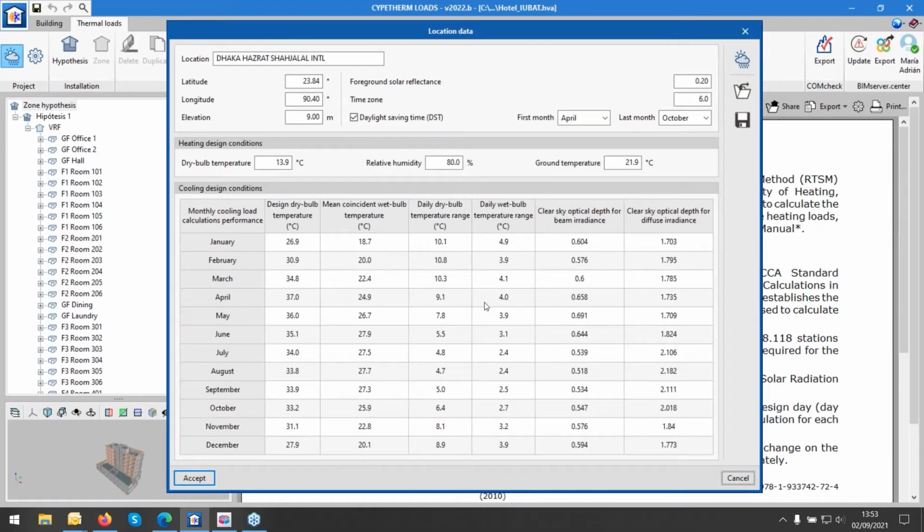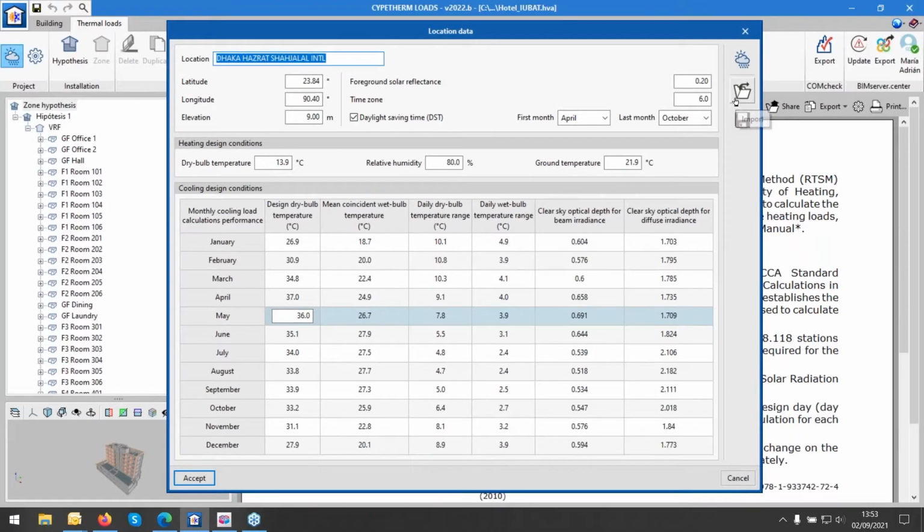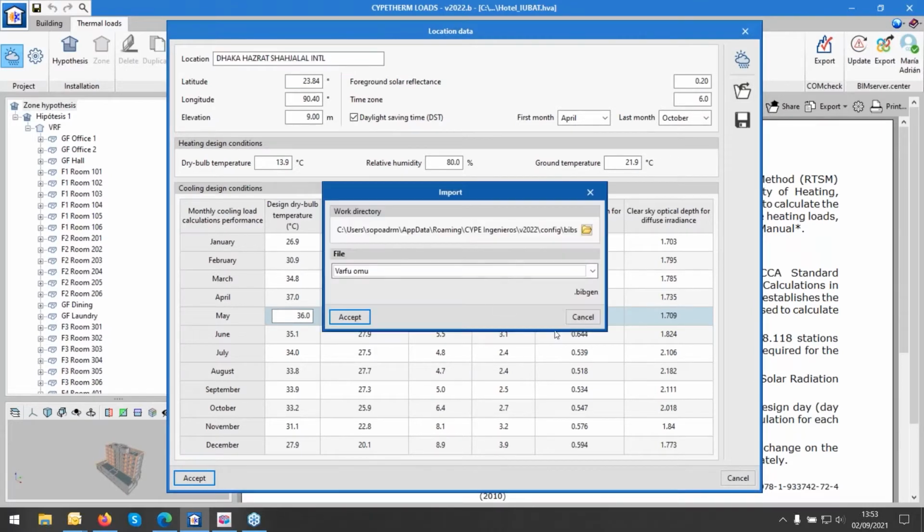If I know that my place is not exactly in this position, but maybe with lower elevation or higher or whatever, I could choose a cell and change the value. Okay, this is understood. Okay, another interesting thing is that once we have done this, we can copy or save it in our computer. So next time I just have to click here and use it.